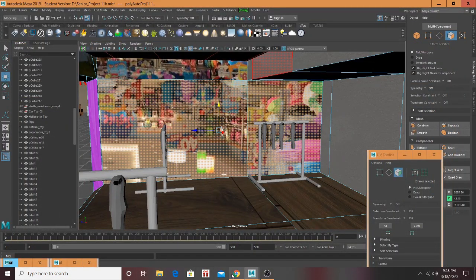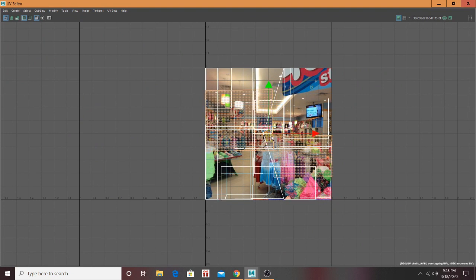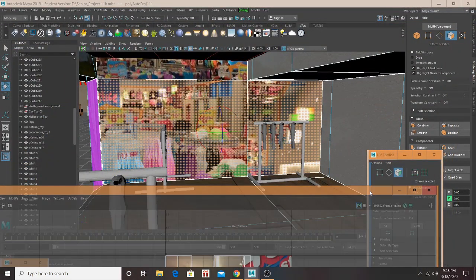Alright, so nope, we don't want to do that. Do it another clockwise or counterclockwise, whatever that is. Okay, that looks fairly better.